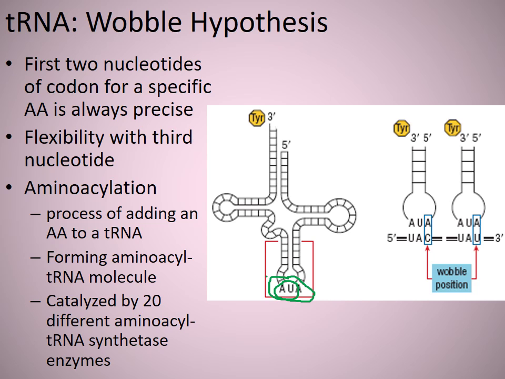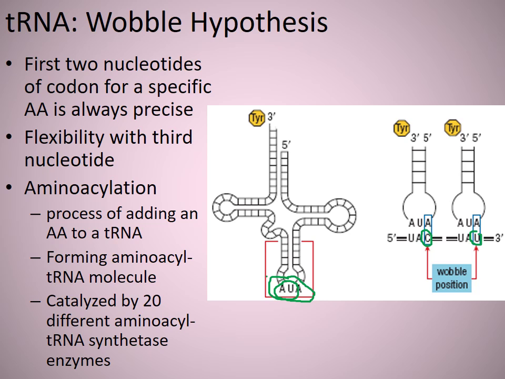On the mRNA transcript, we see a C and we see a U. Taking that into consideration, this tRNA molecule will pair up with the first two letters of this codon, A and U. It's the last letter where there is some wobble position that allows the tRNA molecule to understand that it will be this amino acid. It's called the wobble hypothesis.